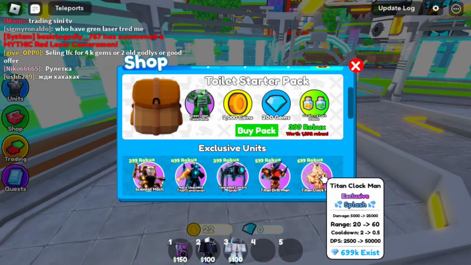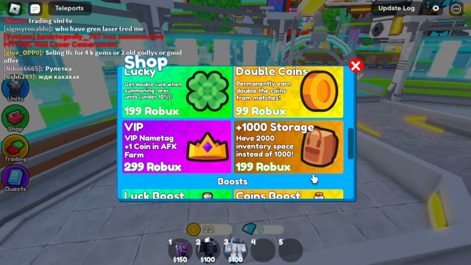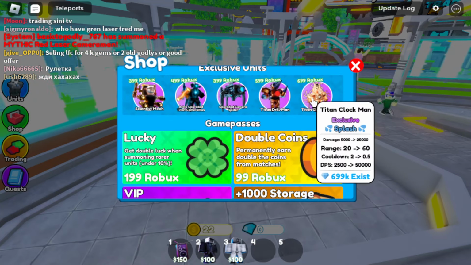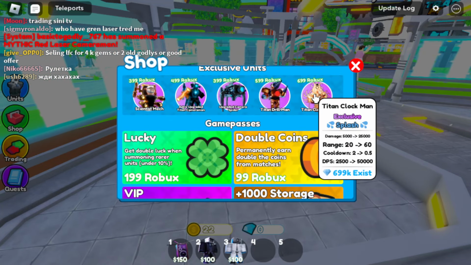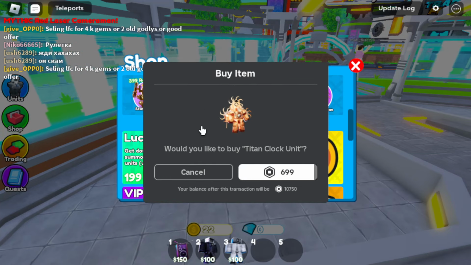So this is the Titan Clockman, okay? Titan Clockman, one of the strongest units in the game.